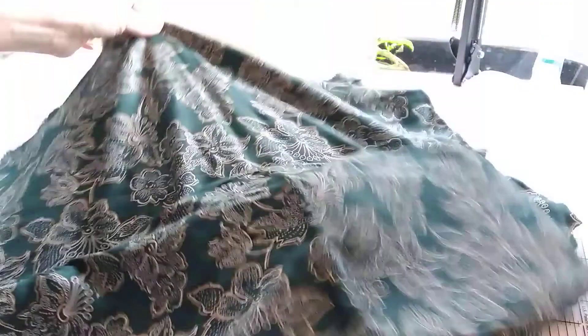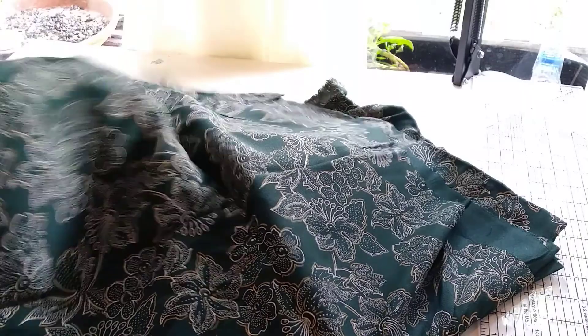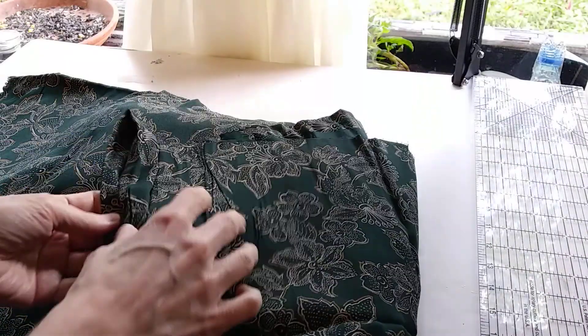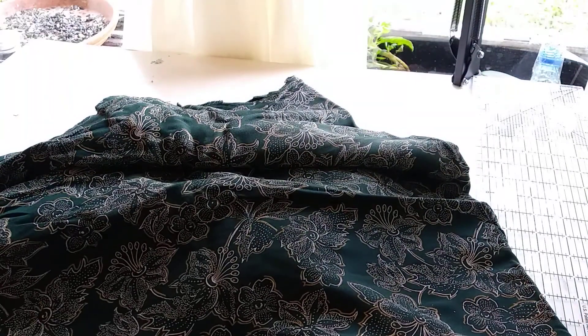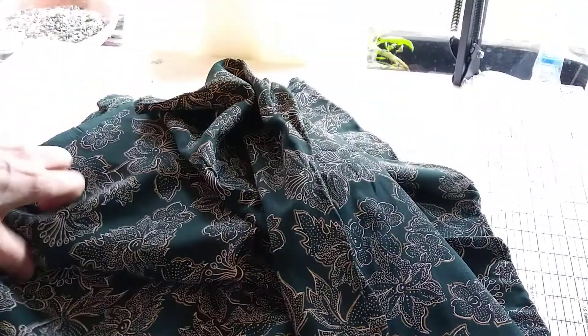These vintage fabrics have been in storage since probably the 80s. They came from an estate sale right here in Central Florida, from my mother's neighbor's house. They were kept in air conditioning and plastic storage bins. This is the first fabric I've ever taken apart with this kind of print, which is beautiful but you can see the effects from years of being unused. I'm opening it up here — there's usually about one to two yards of each fabric.